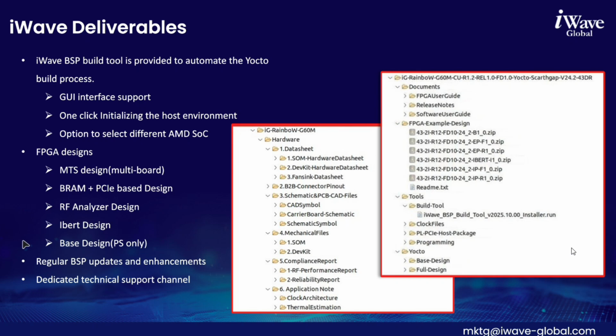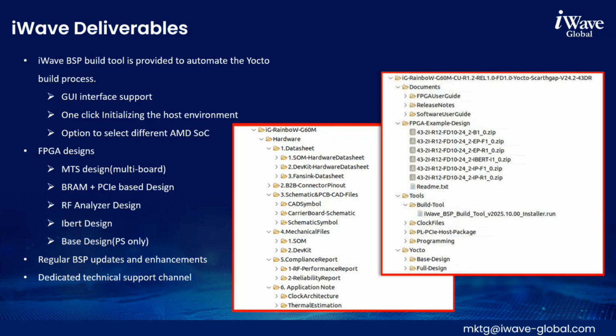We have an MTS design, which is used for multi-board synchronization. Then we have a BRAM plus PCI based design, which is used for data acquisition and transmitting to the host PC. Then we have an RF analyzer design, which is used for RF validation, and an IBERT design for transceiver validation. We also provide a PS only design, which can be used as a starting point for any custom development.